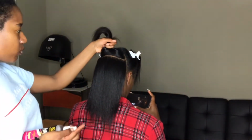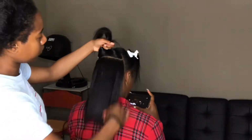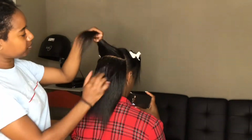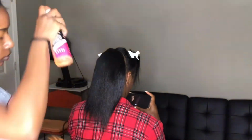I do not apply edge control on the outside of the hair. You guys will see what I mean. I can explain it to you in a second. But I only put it inside of the base of the ponytail. I don't put it on the outside where the hair can actually revert, or put it on from root to tip. I don't do that.